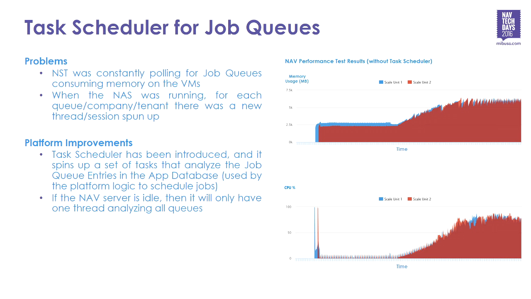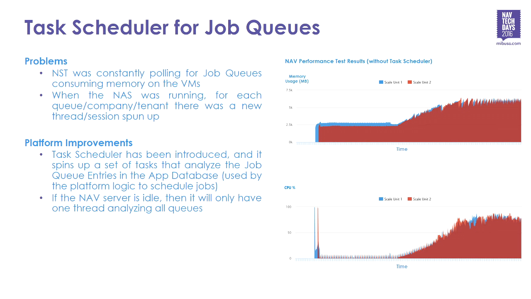So what did we do? We thought of not just fixing it temporarily by increasing, let's say, the VM size. We actually tried to redesign the entire job queue execution. So we introduced the task scheduler, which got introduced again in the platform, so all of you can start using it. The benefit of using the task scheduler is that there is a single thread that is looking into the application database. It looks for all the job queue entries. And simply, the memory footprint and also the CPU usage is extremely low.